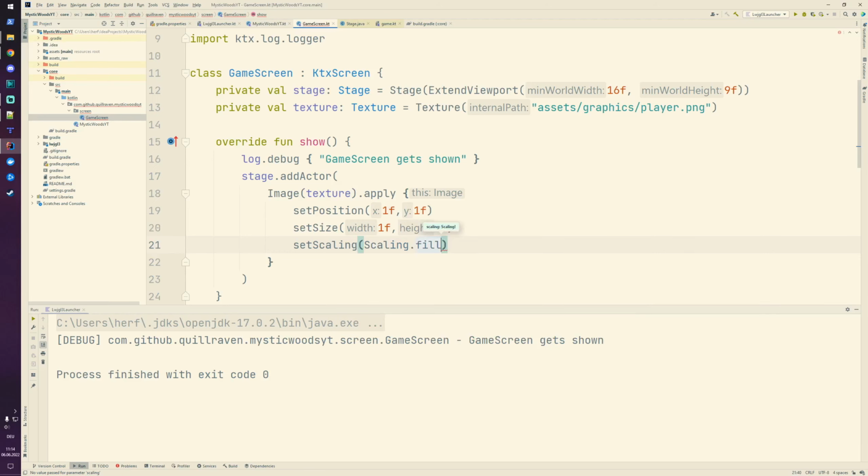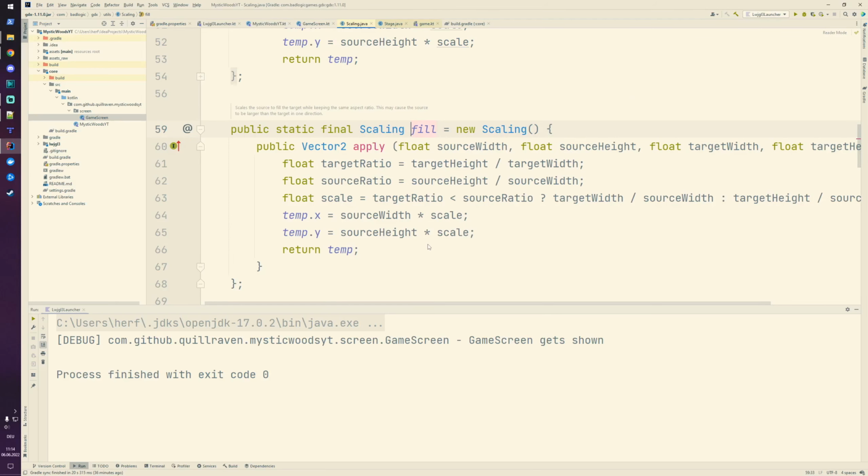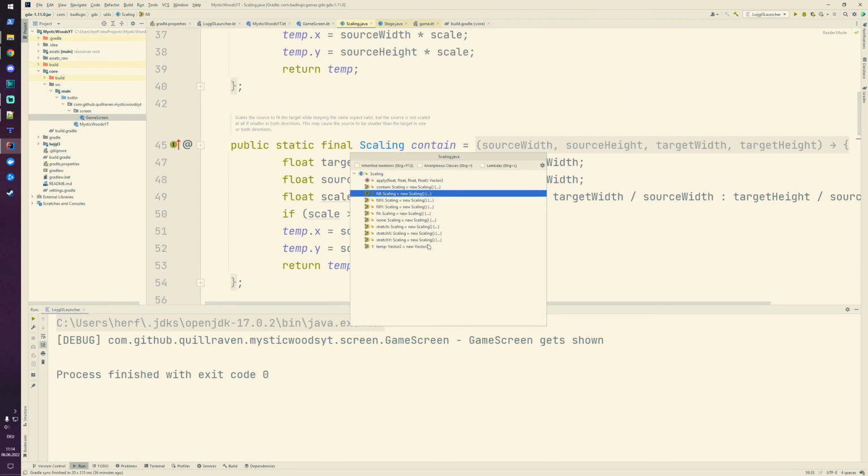So let me show you here. This is cool and an advantage compared to the low-level stuff that I did in the other tutorials. With Scene2D and this image actor, you already have an option available on how to render your graphics. You have an actor with a specific position and size, so that would be like a rectangle. And now you can define how the texture should be drawn. Should it be stretched? Again, it would destroy the aspect ratio but fill out the entire actor size. Or should it try to fit the graphic that we are providing inside our actor? Or should it extend it by the x-axis and so on?